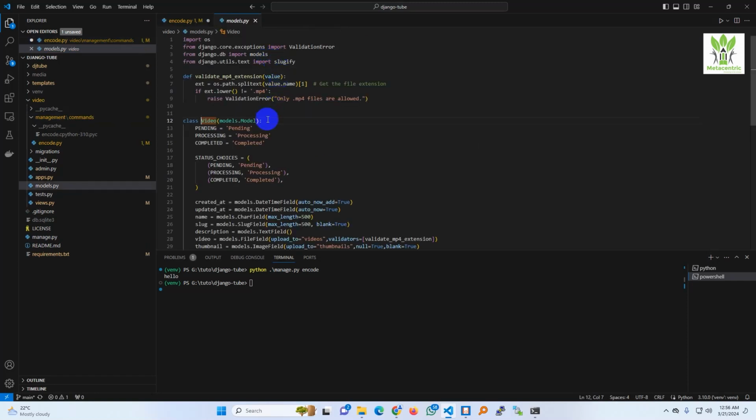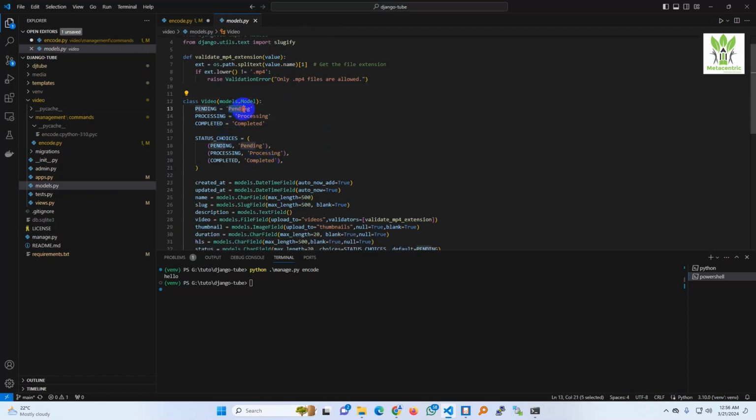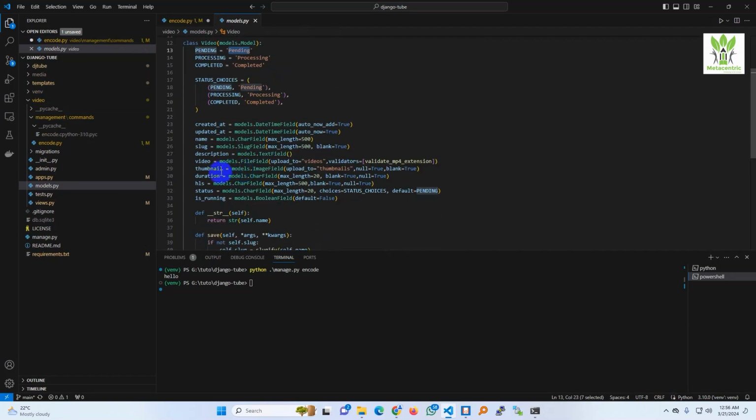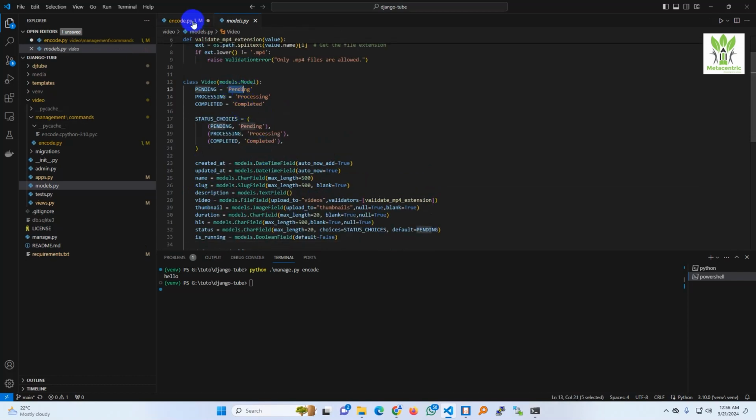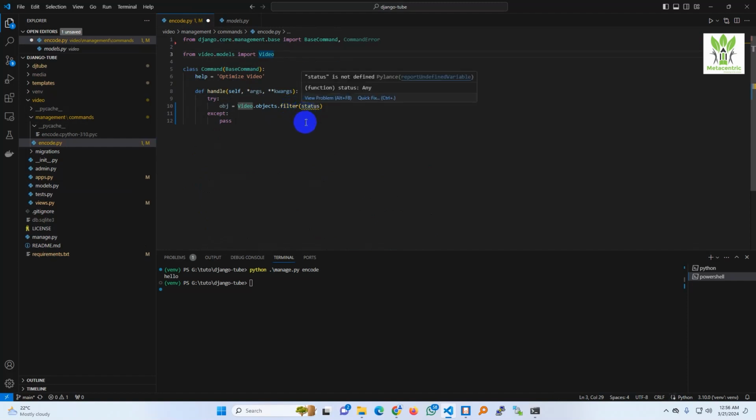If we check, we need the pending status, right? We have a status field, and the choices are by default pending, so we will fetch pending videos. So status equal to pending, and we will take the first video because we will encode one at a time.